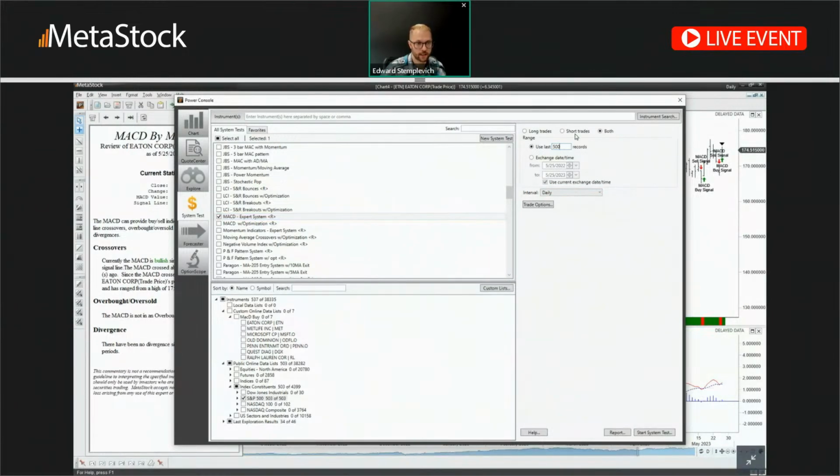We're going to go back 2 years. I think 2 years is a good amount of time. You can go back as much as you want. You can do 20 years if you want. Up here, you can choose longs, shorts, or both. We're going to do both. Best of both worlds. Once you click Start System Test, you get this tab down here. It'll be pretty quick. System testing can be fairly fast, but it can be slow if you have something complex.